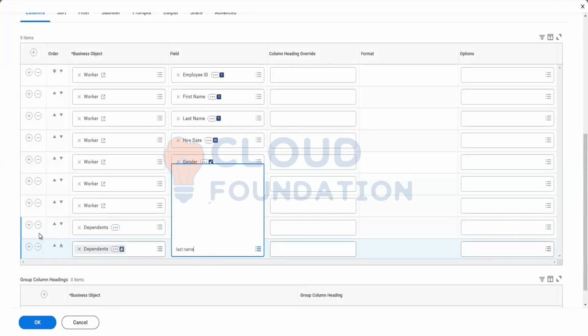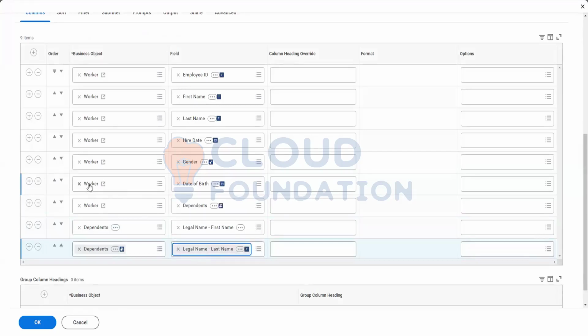Yeah, one more thing. See, let's say you are trying to add a row here. When you click on plus, then whatever business object is in this row, automatically that business object will come in the next row. Okay, if you have to use another business object, you need to remove that one, and then you can add your own business object.